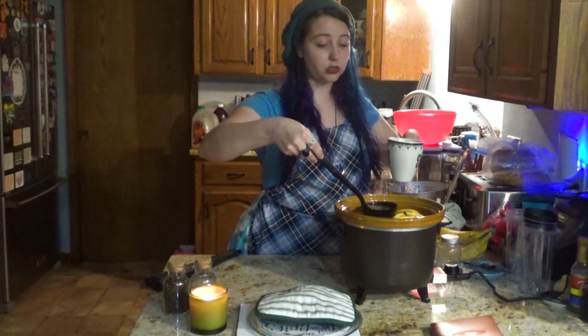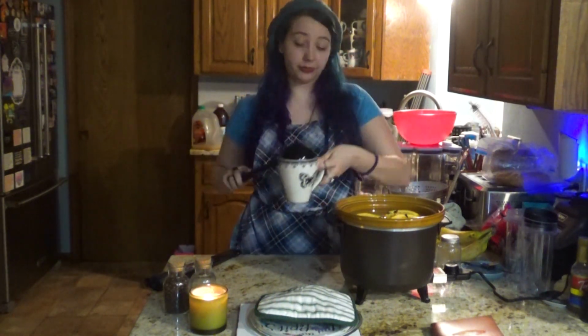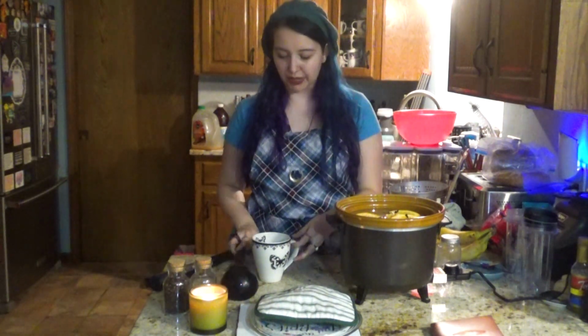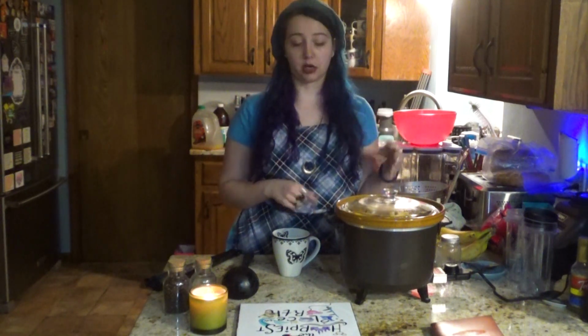How long this takes also depends on how much liquid you actually put in here. If you were to only do half a gallon, that'll warm up faster than close to a gallon like I have here. I'll put the lid back on so that the heat doesn't escape. That's one important thing. Make sure you keep your lid on there to keep everything contained and keep as much of the heat in there as possible.